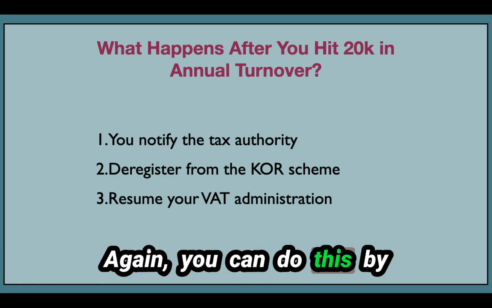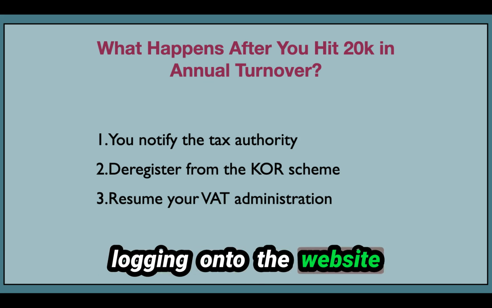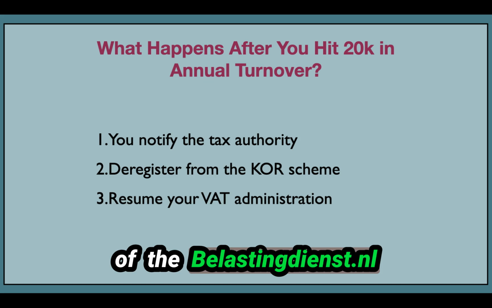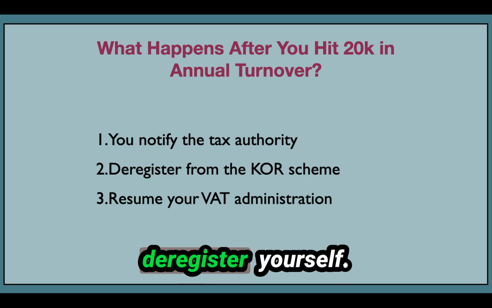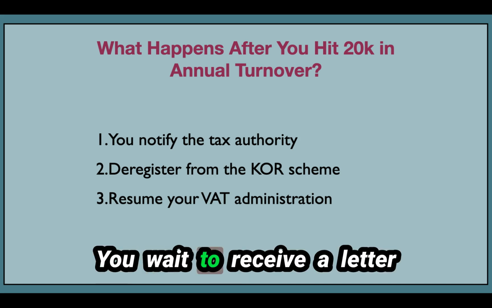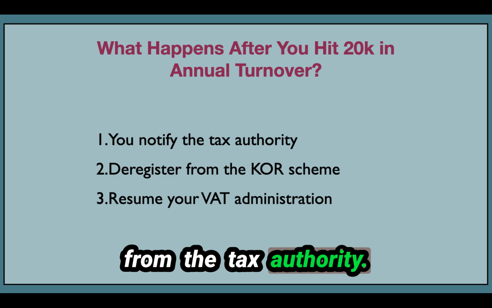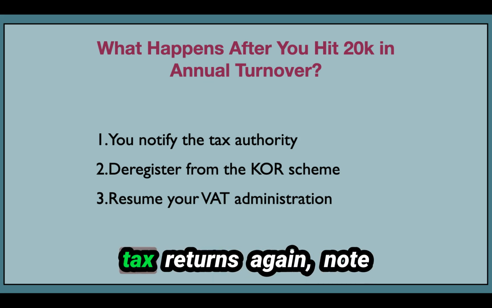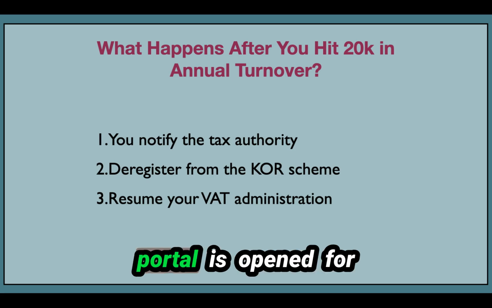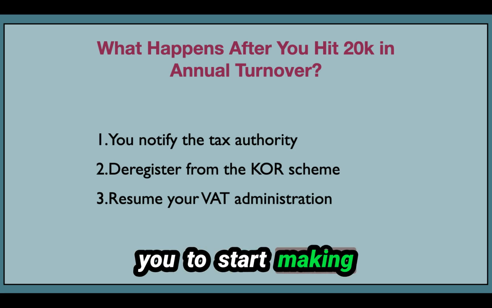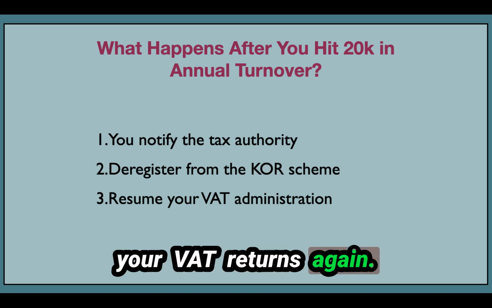Again, you can do this by logging onto the website of the belastingdienst.nl, navigate to the KOR, and there you can deregister yourself. You wait to receive a letter from the tax authority, and then you can start making tax returns again. Note that it is your duty to follow up and ensure that your VAT administration portal is opened for you to start making your VAT returns again.